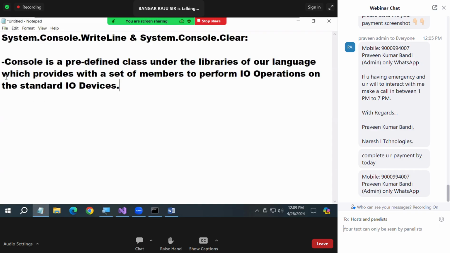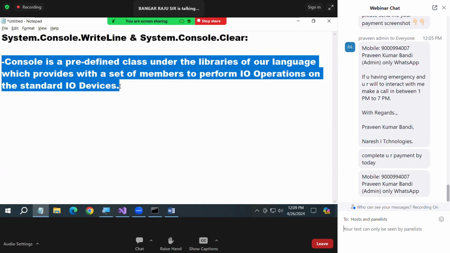Understood or not? That is the important thing you just need to remember here. It's a predefined class, and this class contains a set of members to perform the IO operations.